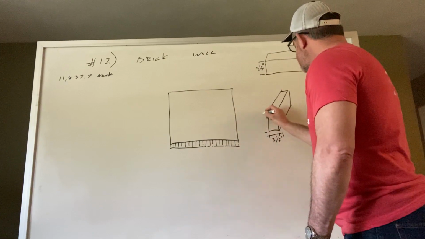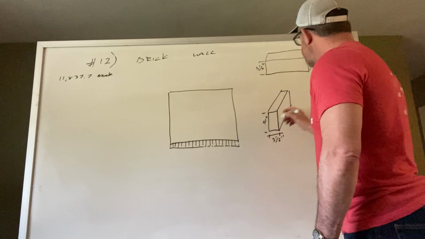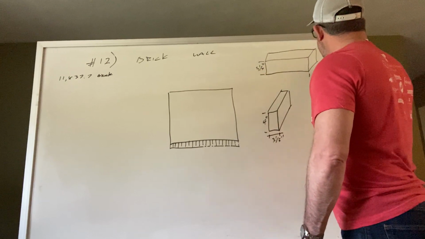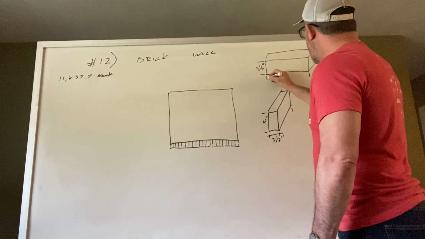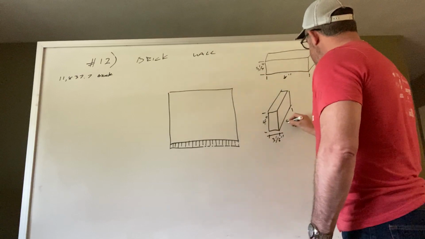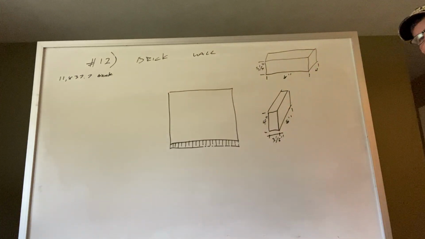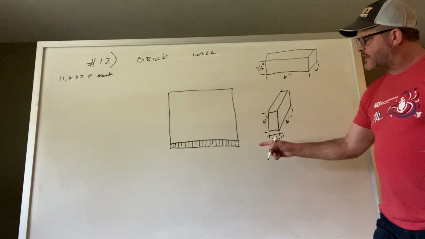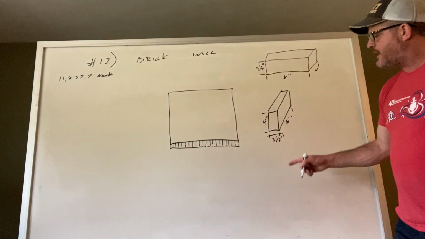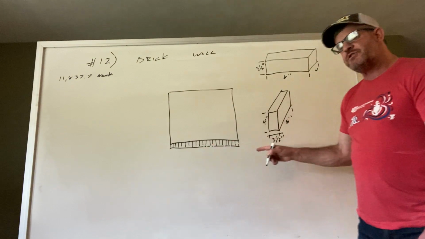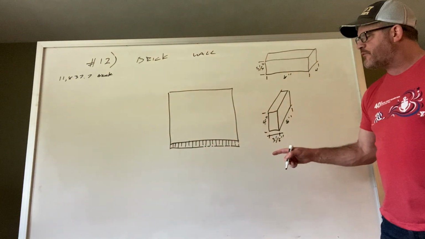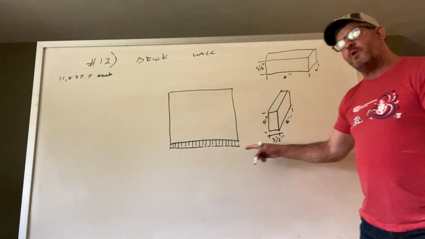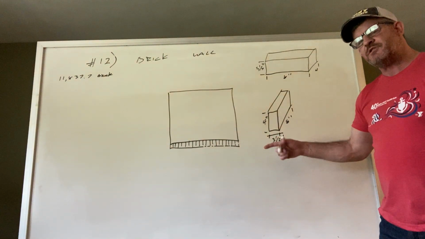Okay, this dimension is now going to be what? My 4 inches. This dimension, 4 inches. And this dimension is going to be what? This dimension, my 8 inches. So the positioning matters. So when that brick is positioned like that, I look at this problem and I think, up till now I've determined how many brick I have per square foot. Would that be the best way to do it in this situation? The answer is no.